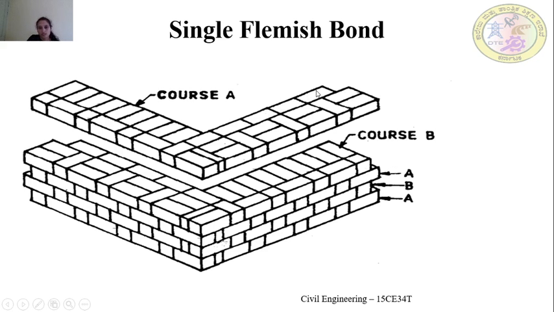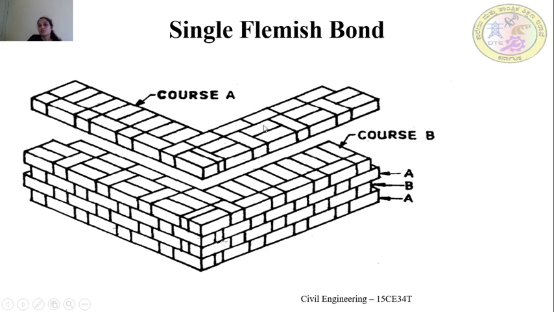So this was course A, that is the odd course. In the odd course, from the back side, you can observe that in this particular layer only stretcher facing has been laid. But in the even course, or course B, on top of this, course B is being laid. So you can observe in the backing that after the stretcher, on top of it, only header courses are seen.